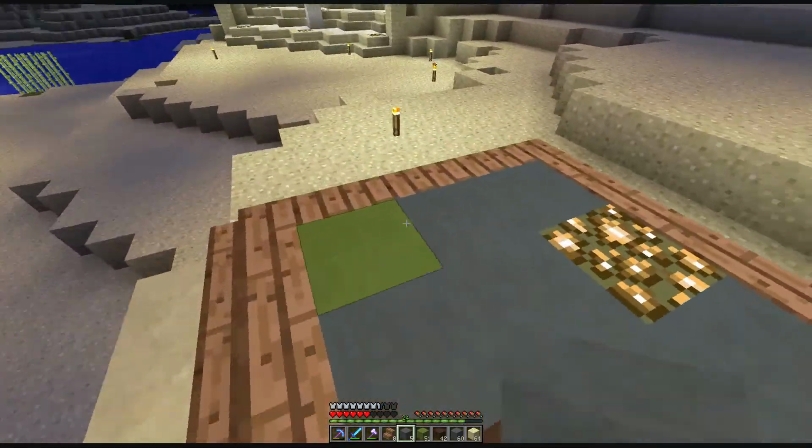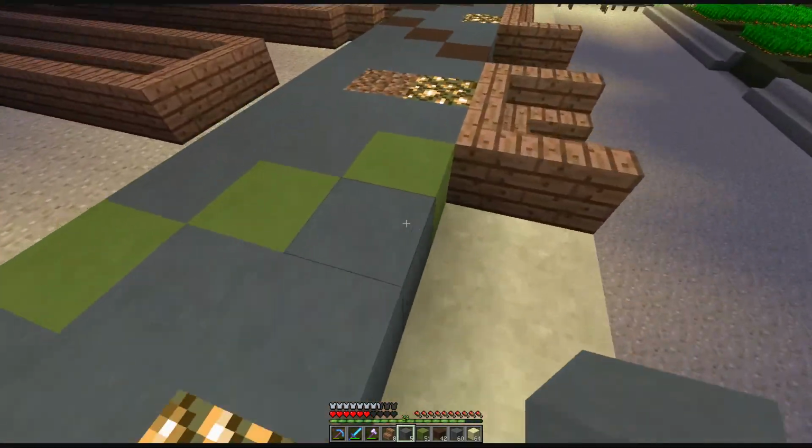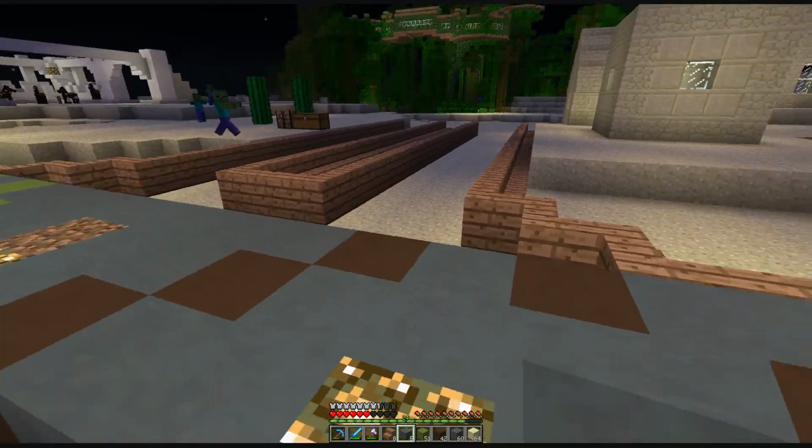And then somebody else had like 10 wheat for an emerald. So that would be a really easy way to stock up on diamond swords.